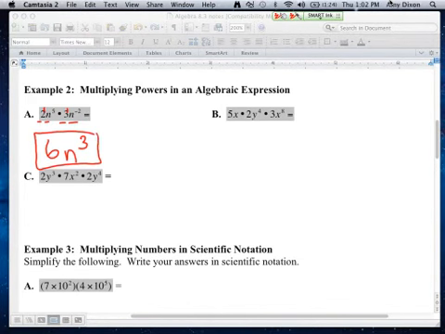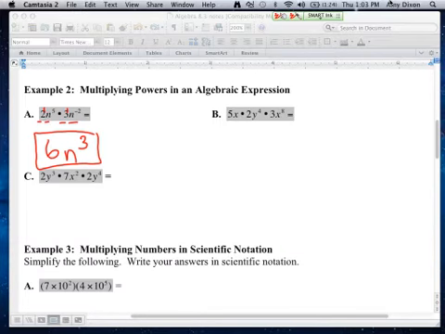Now, you can only multiply those numbers if they have an exponent of 1, though. And I will later show you an example where you can't just multiply the numbers. How do you know they have an exponent of 1 if they don't have an exponent? Well, if there's nothing next to them, they don't have an exponent. Then it's 1. If there's nothing there, there's an understood exponent of 1. Okay? All right, letter B.